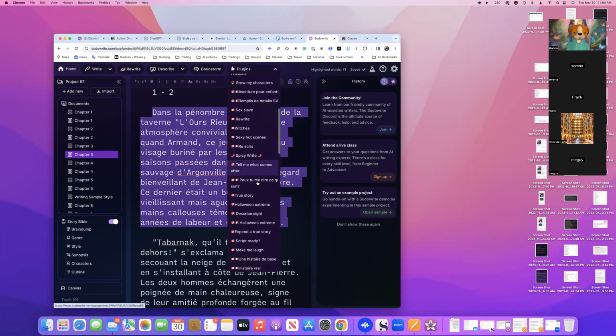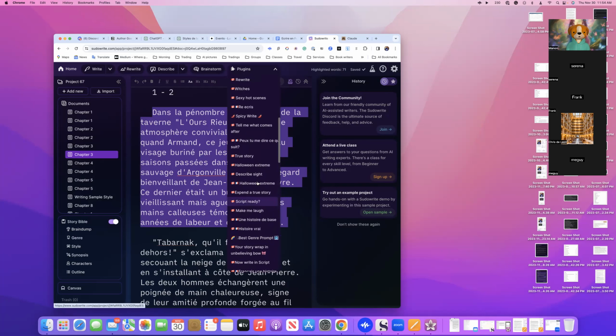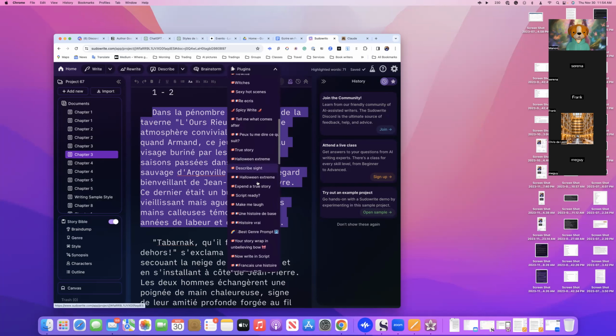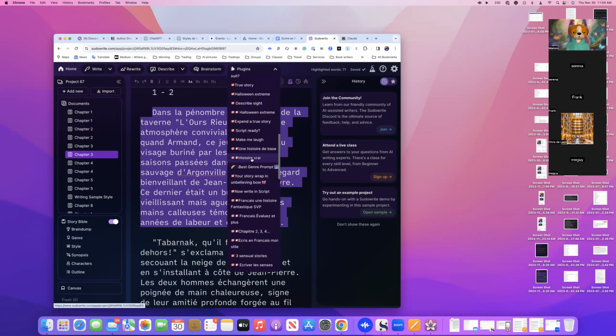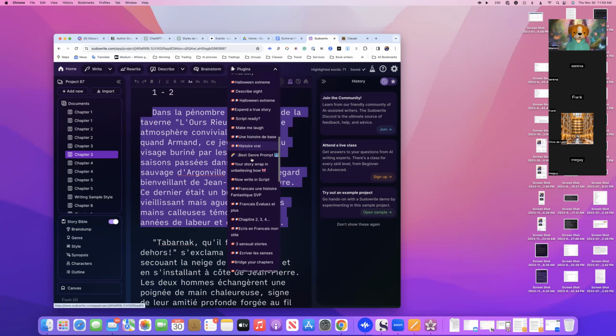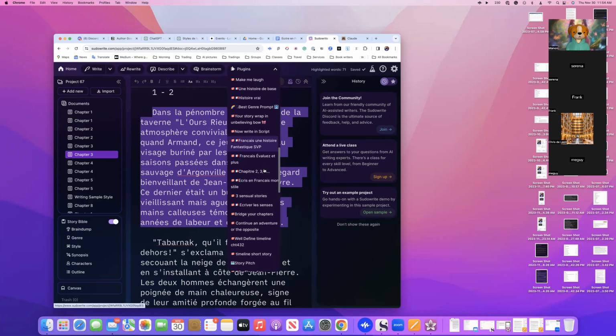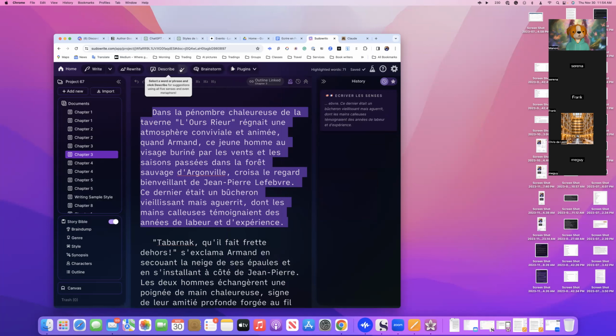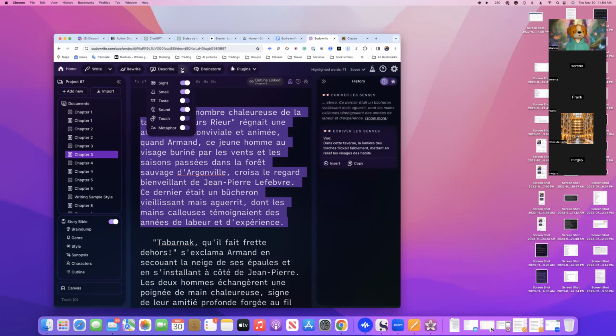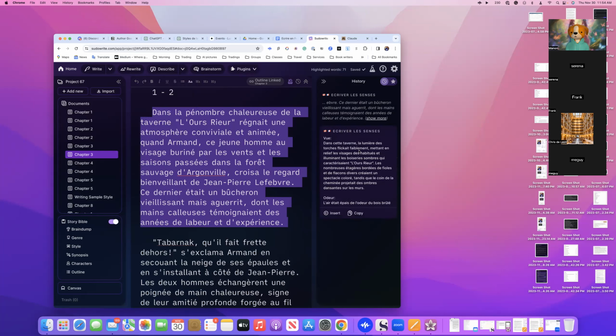But where's my senses? Sense. Right, peux-tu dire Halloween Extreme, une histoire de base, histoire vraie, because I asked for a true story, so it doesn't give me all those witches stuff. Ask him to do me a fantastic story, écrire en français dans mon style, 3 histoires, écrivez, okay, écrivez les sens. So this one here is basically that with all the senses. But I got it to write in French from the start.